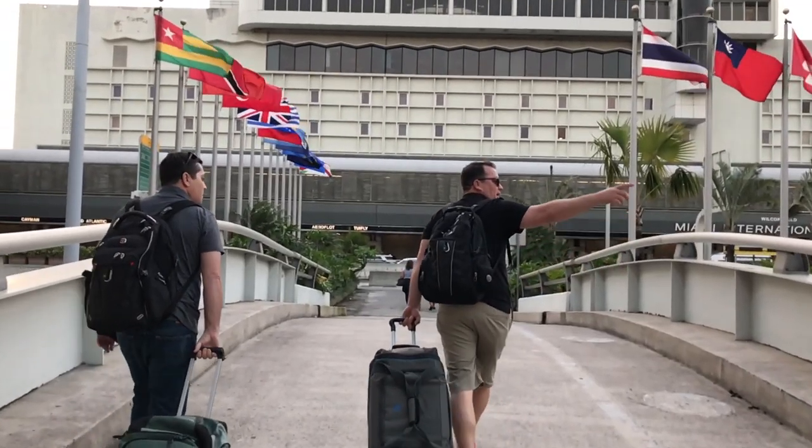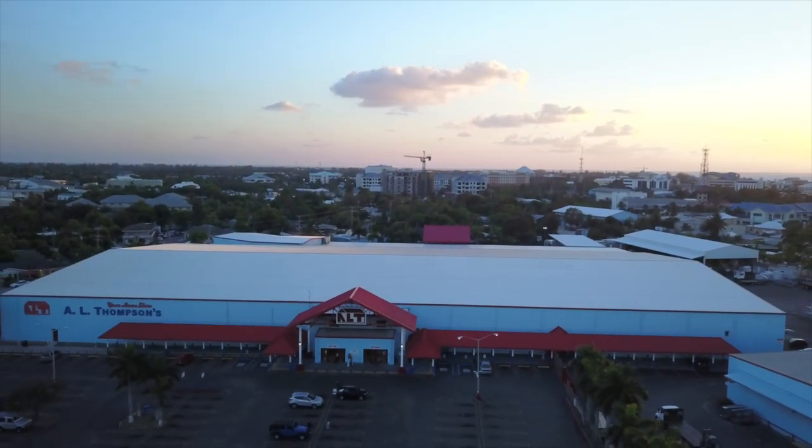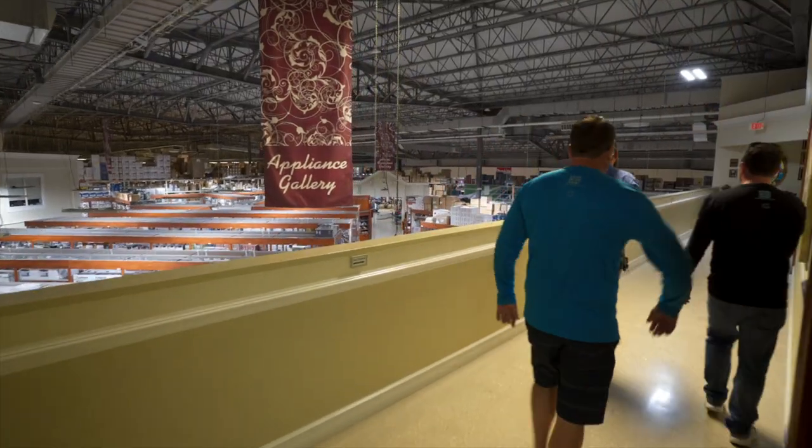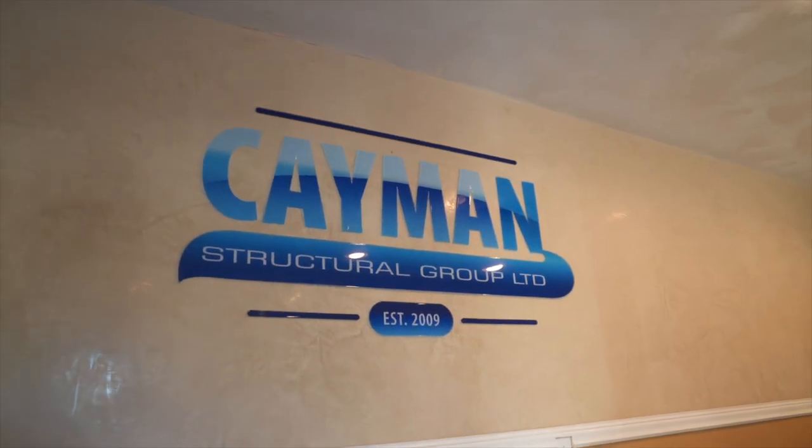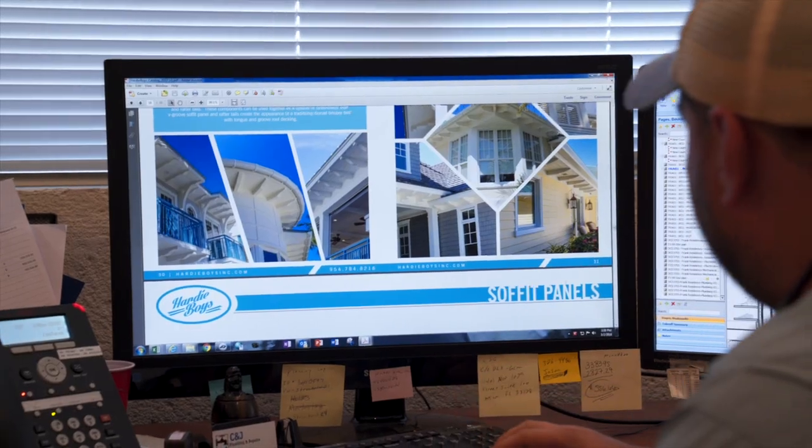We're about to board to go to the Cayman Islands to meet with clients, get with AL Thompson, and put our new distribution agreement together. Since they're going to be our first distributor ever in the islands, it's a real historical, awesome moment for us as business partners. We've got pricing and product information to give them, we're going to look at the floor plan of their showroom to put a display, and we're going to meet a new customer that found us at the builder show and online. Should be a great trip.